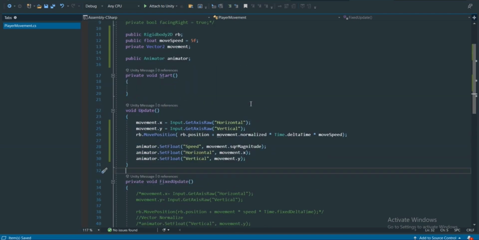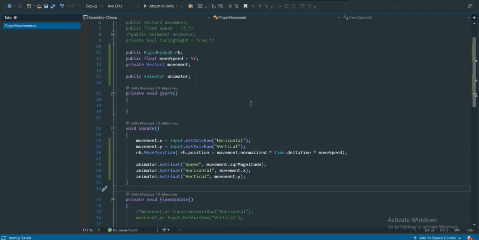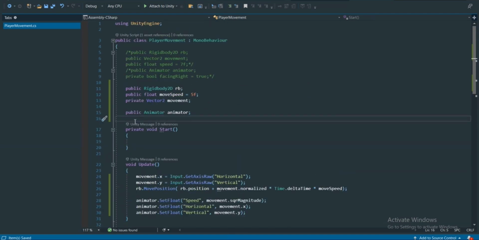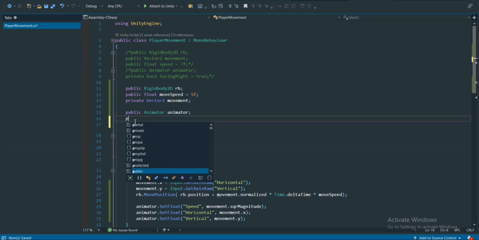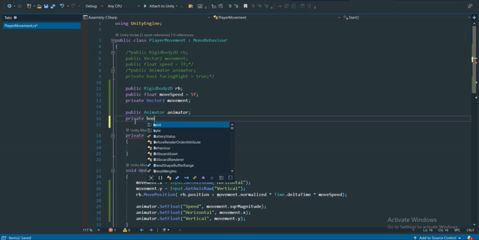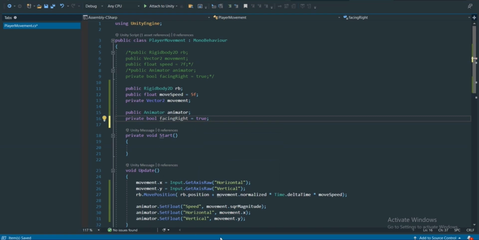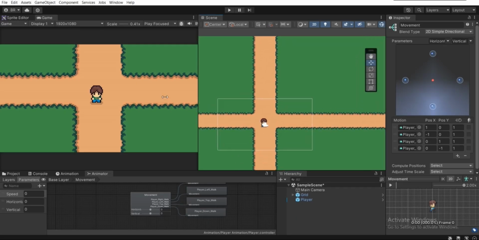For that, we're going to create a bool parameter just to keep track of which direction we are looking. So let's go to top of our class and let's make it private. It doesn't need to be public. That will be bool, and we can call this one something like facingRight. And by default I'm going to set it to true and close that up with a semicolon. Why do we set it to true? Because the right work animation clip will be played, and that was what we just wanted. So we're just going to look to the right direction, and that is the thing.